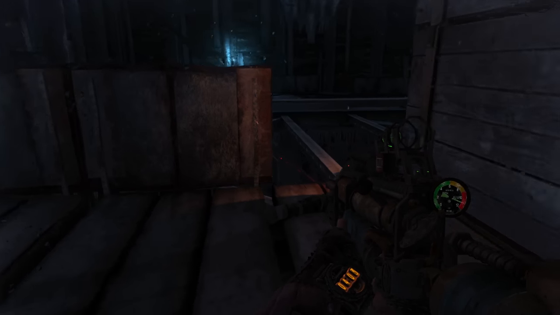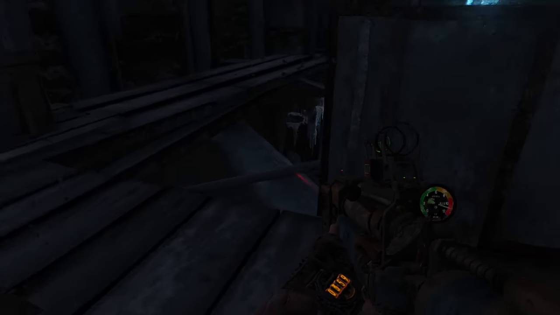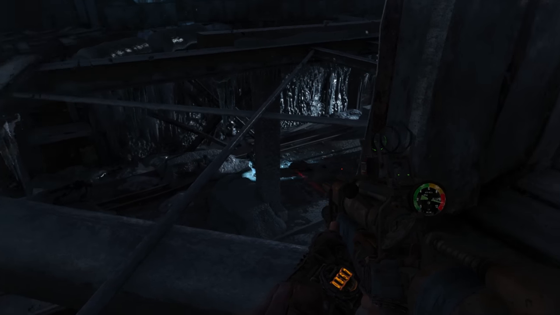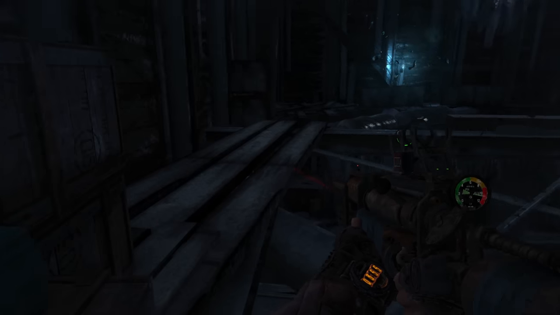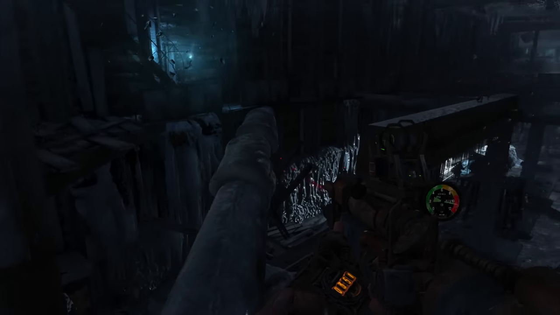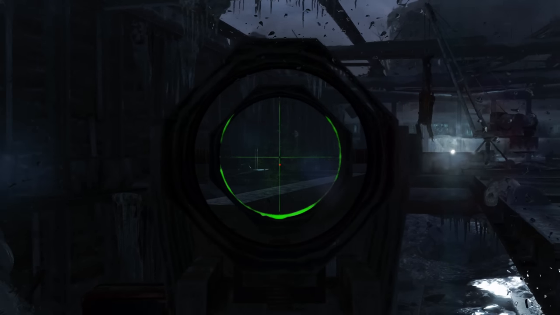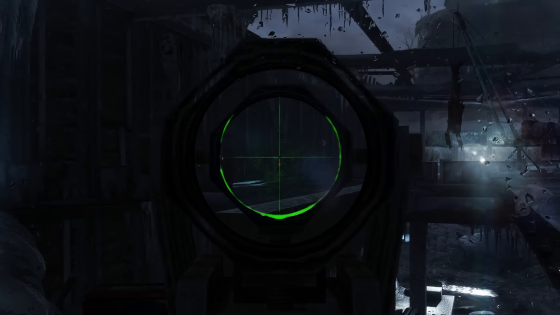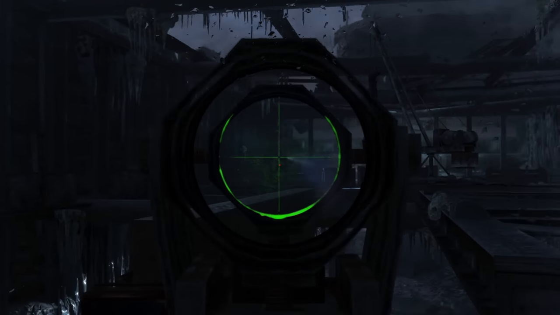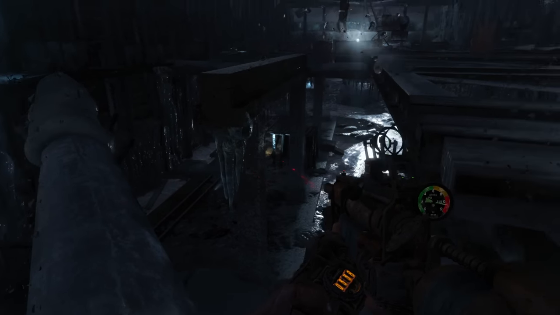I don't see anybody else. I definitely saw like a shot, a second shot come past. Could probably drop those two. How am I supposed to get across there though? Right, there's another one there. He's gonna see the body, he's moving across. Tango down.